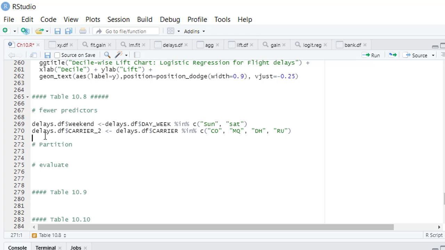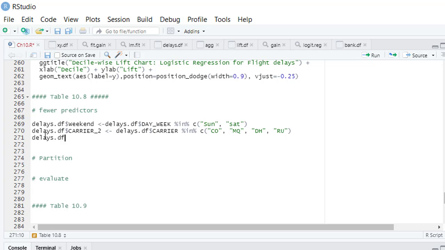And then the next one, we're going to take the scheduled departure time and convert that into a morning, afternoon, or evening, or noon, or we're going to convert it into 4 different values.